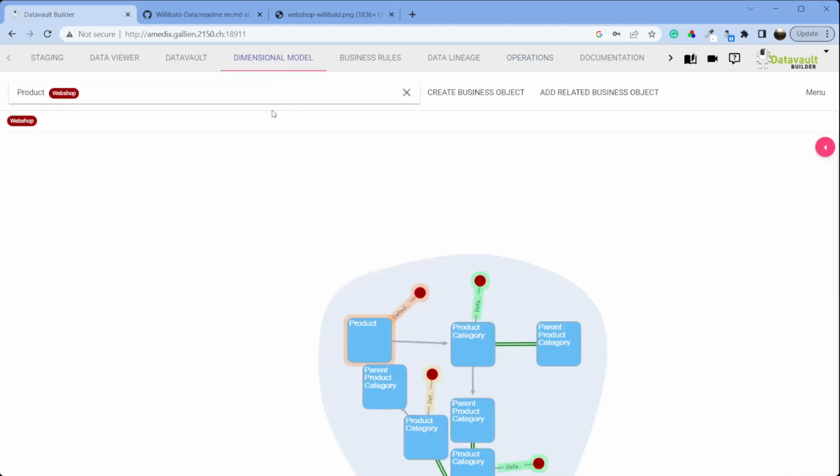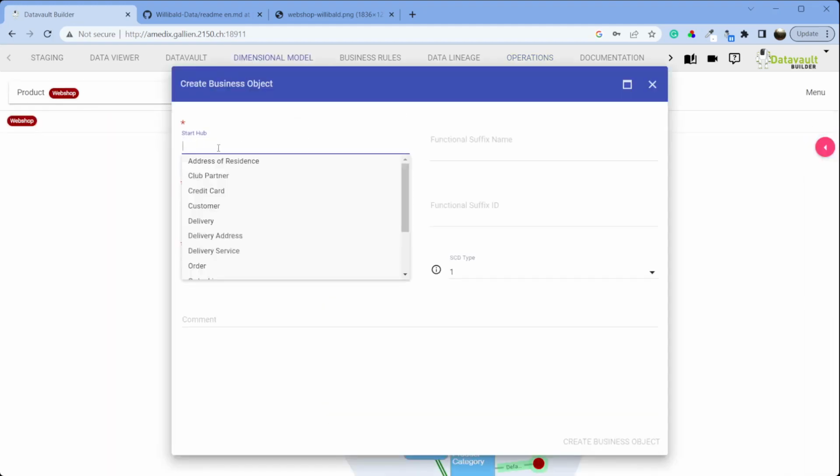Good. And as we should always test what we're creating, let's start with the delivery, part by part.